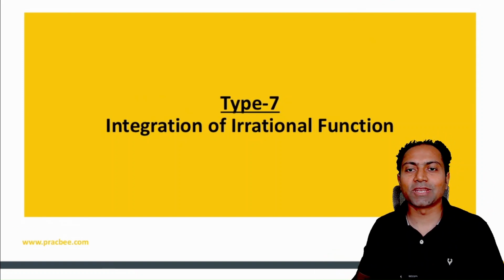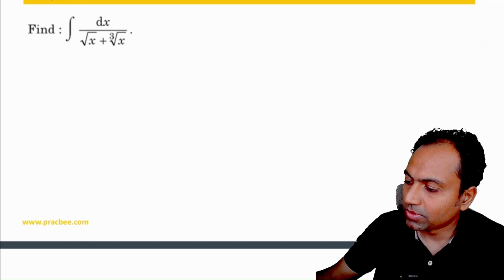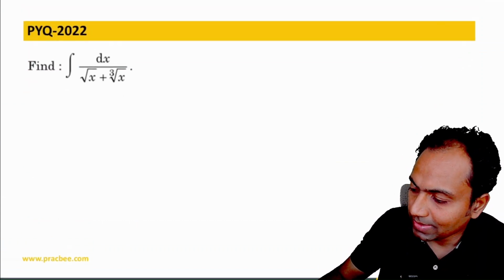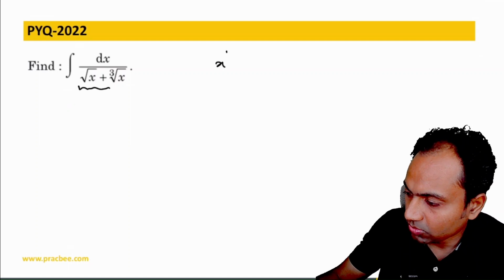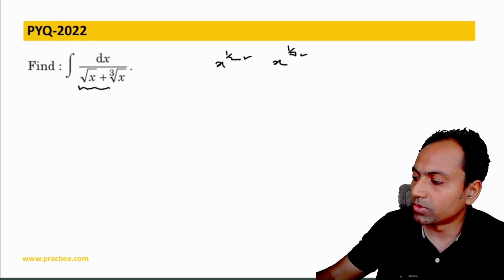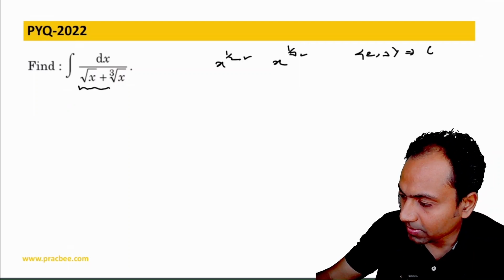Now let us move towards the last problem type, that is nothing but integration of irrational functions. So if I take this kind of question, what we need to do in such questions is, you can see that in this denominator, there is one x on whose power we have 1 by 2, another x on whose power we have 1 by 3. So you have 2 and 3 in the denominators of these roots. So what you will do is, you will take the LCM of this 2 and 3. LCM of this will become 6.